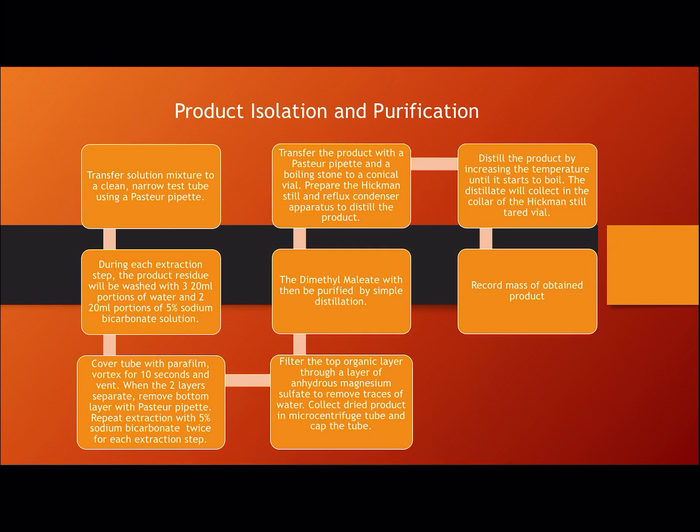So let's move on. Product isolation and purification. The product has to be isolated and purified, as organic compounds made in laboratories contain impurities. So we often use crystallization, which is a process of forming crystals by cooling a hot concentrated solution. Once that happens, crystals begin to separate out, and we are able to record the mass of the obtained product. So these are the steps right here, and we're able to use the pipettes to transfer the materials and do this. The dimethylmaleate is able to be purified by a simple distillation.